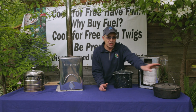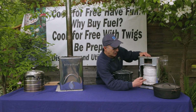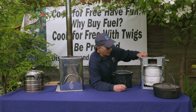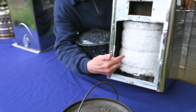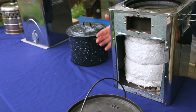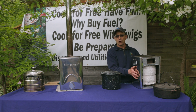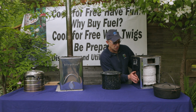Now, the characteristic of this stove is that it's a low mass stove. Like I mentioned, only 14 pounds. As you can see, with the exploded back of this stove right here, we can see the high quality pellet stove insulation around the combustion chamber. So this stove is going to get hot. It's a robust stove with a very large combustion chamber with long periods of cooking duration, like we mentioned.